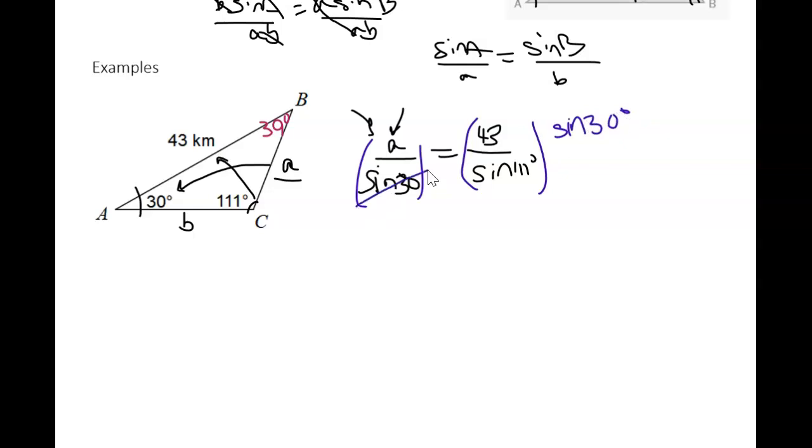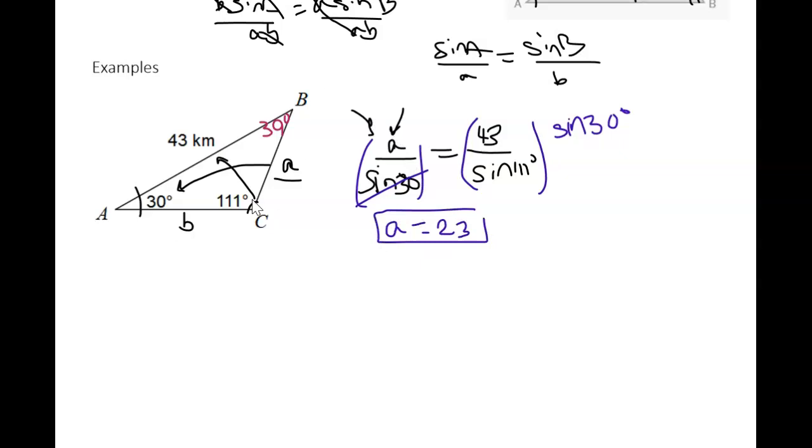I think sine 30 is just 1/2, which is interesting because this is not a right triangle, but those ratios still hold true. Typing this into your calculator, make sure that you are in degree mode, not radians, because that is going to affect your answer. These are measured in degrees. We get the first side answer as 23.02, which we're going to round to 23.